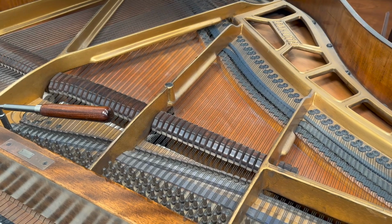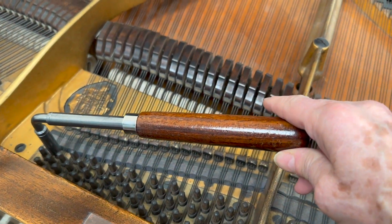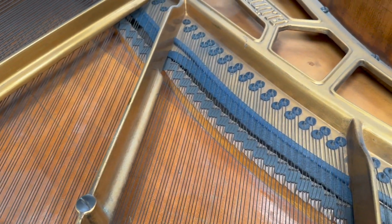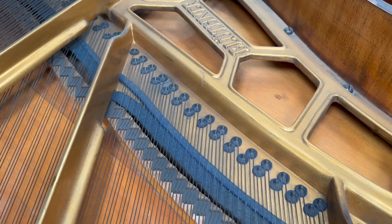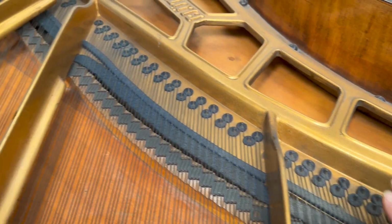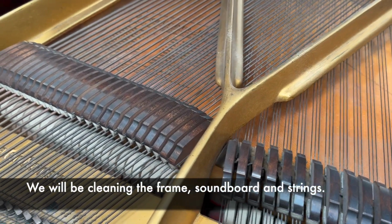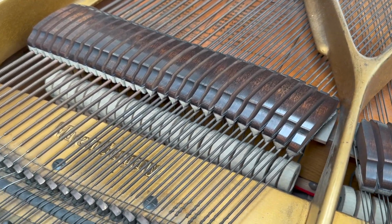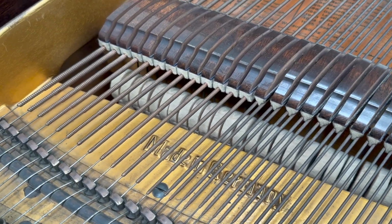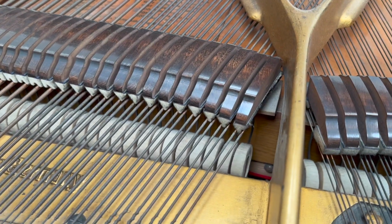Now looking at the inside of the piano, it is in extremely good condition. Tuning pins are tight. That's the first thing we check, really, and it's really important. Our soundboard is in perfect condition, and the frame is very good as well. It's not perfect, as you can see, but it doesn't need refinishing, I don't think. Obviously we can redo the whole piano. We can do anything that you want us to do. We do sometimes fully restore these, but usually try and source them so that they're not going to be too expensive, and obviously providing top quality pianos at a good price.